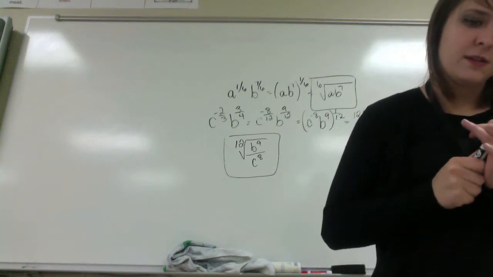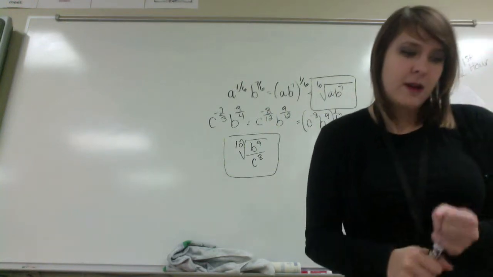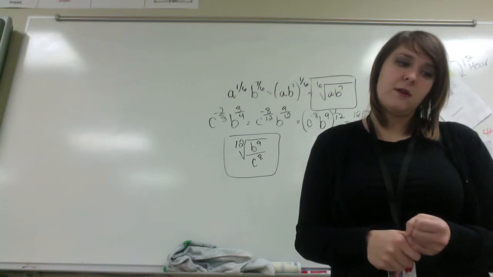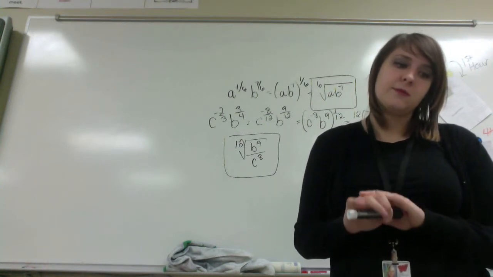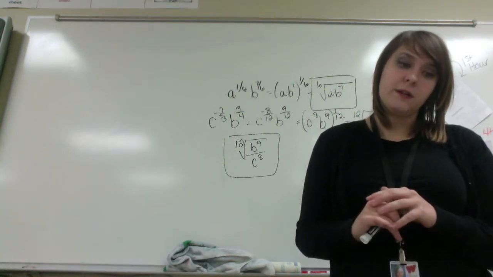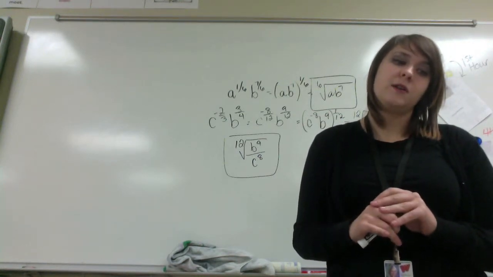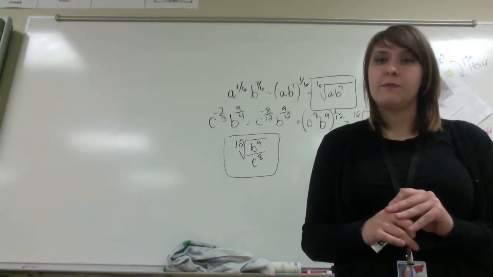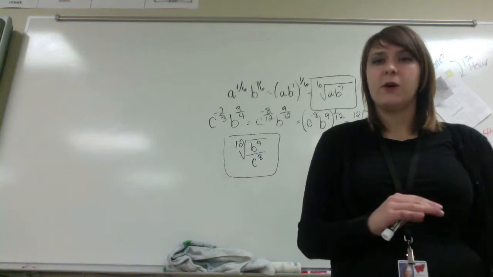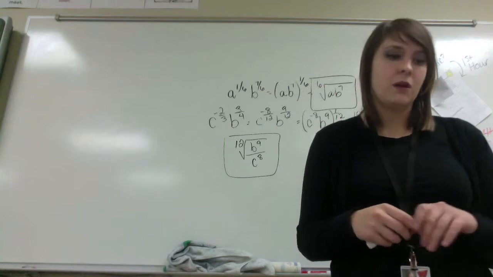Next up, this is a very long problem, so I apologize. We've got the weight W of a steel ball bearing varies directly as the cube of the bearing's radius, r. According to the formula, W equals 4/3 pi rho r cubed, where rho is the density of steel. The surface area A of the bearing varies directly as the square of its radius because A equals 4 pi r squared. So this is really similar to that problem we did yesterday where we had to talk about volume in terms of the side length, and then we had to talk about side length in terms of the volume.